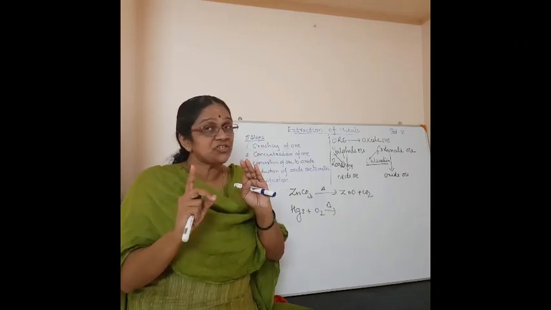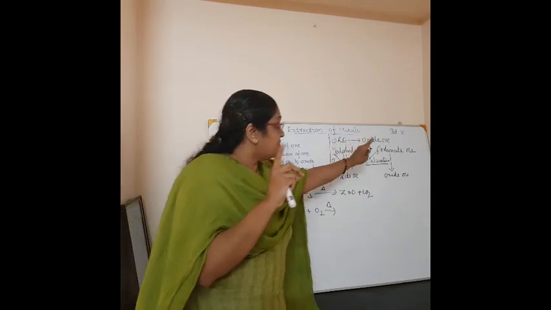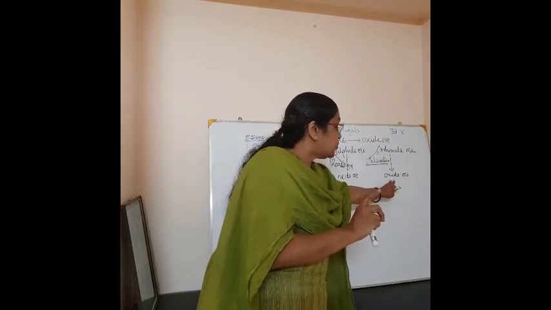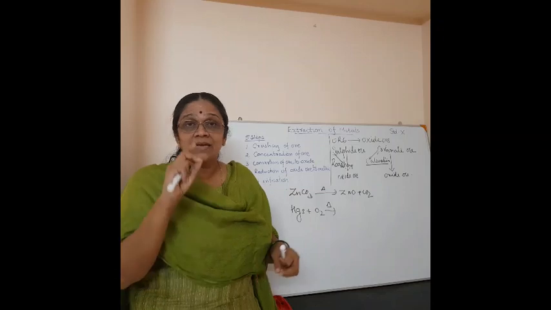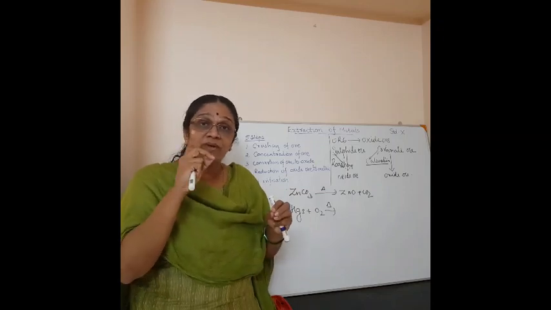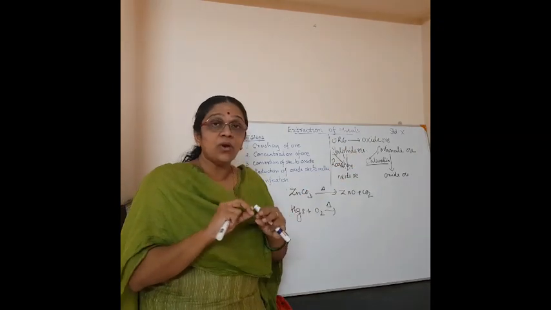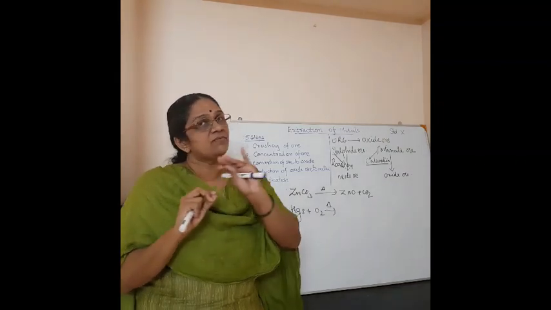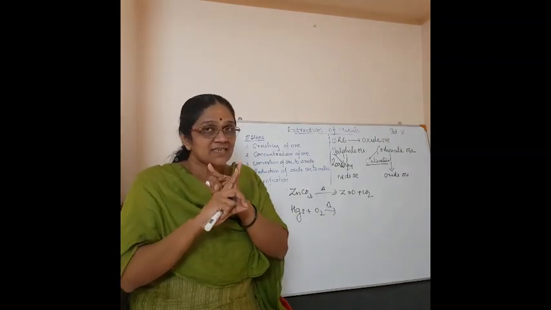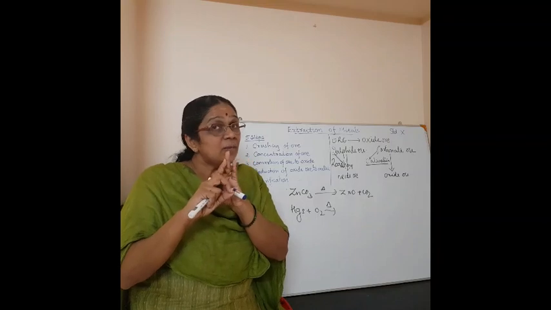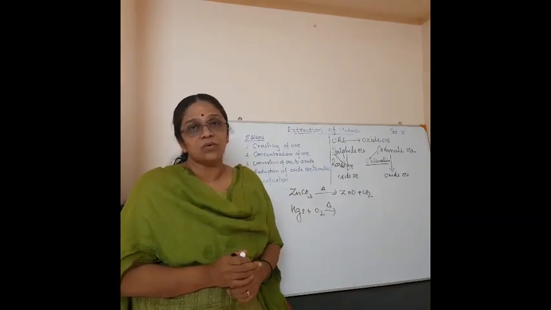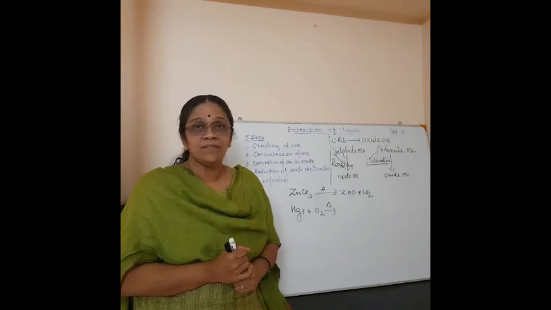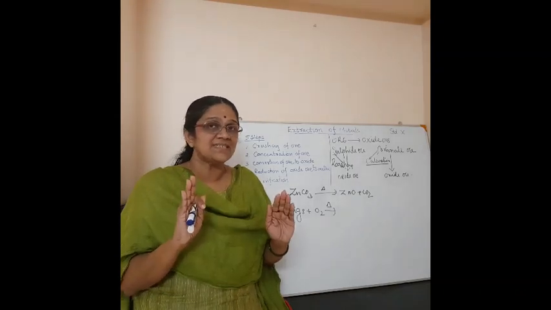Now, what is calcination? Calcination is the conversion of a carbonate ore into an oxide ore. Now, how will you define calcination? Calcination is the process of heating of a carbonate ore in a limited supply of air. The two value points are, again there is strong heating, but in a limited supply of air, to convert it into an oxide ore. Got it? Clear about roasting and calcination?